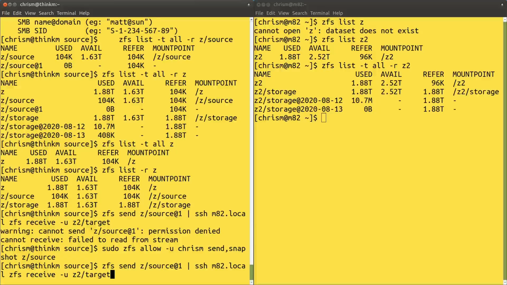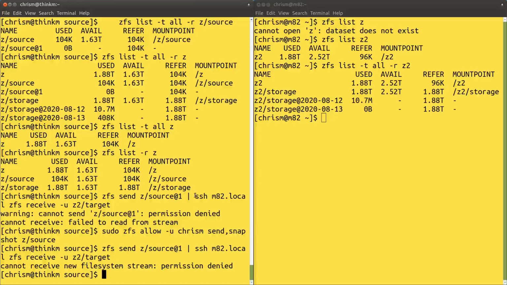Now this is also going to fail. Yes. So permission has been denied for receiving it. So what happened was that this command got run over there, and it ran into that problem. So we need to go over to the remote system, and we need to give our ChrisM user there a different set of permissions. Now, I've cargo culted some of these from various places. I'm not sure if these are all required, but I'm imagining the compression is required because we're going to use compression in the stream later.